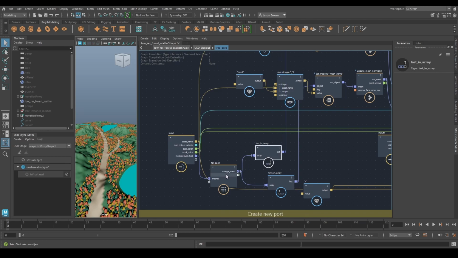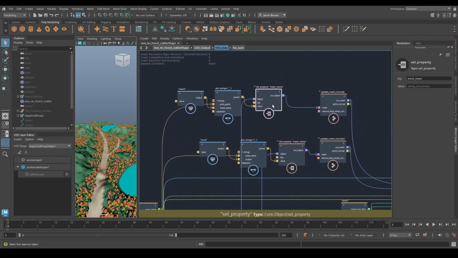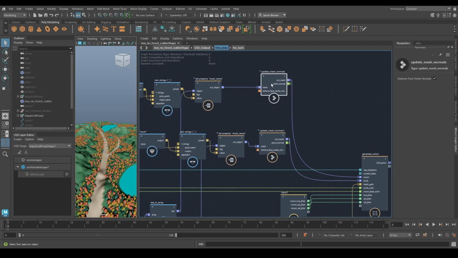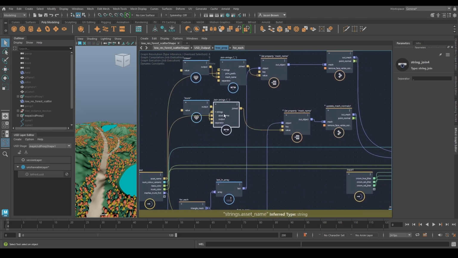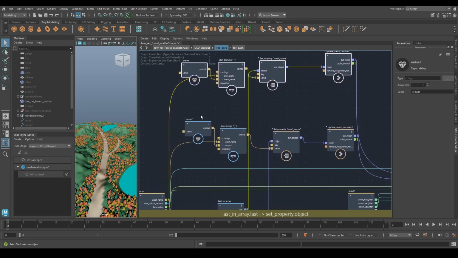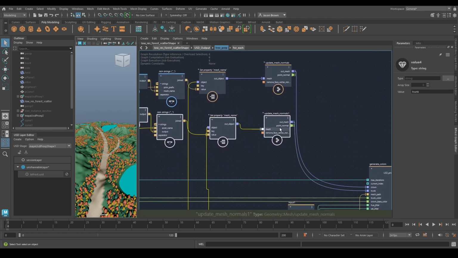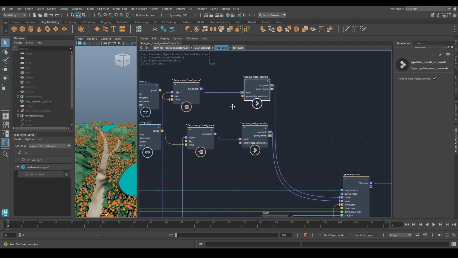Last in array, if you look at what comes in, trunk comes in first. So the last in the array is the crown. Crown coming up here gets a mesh name property set on it, which in this case is going to be pine crown. Then we update the mesh normals, because it's always good to update the mesh normals. And we do exactly the same thing down here for the trunk. So this is what happens to the crown. This is what happens to the trunk. And so now what we've got is two objects that have a property on them, which is their name.